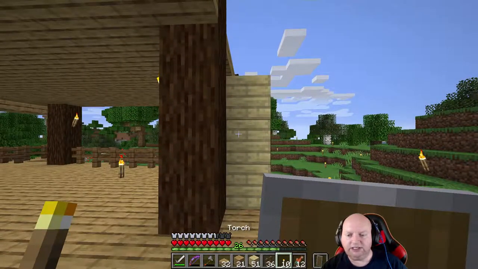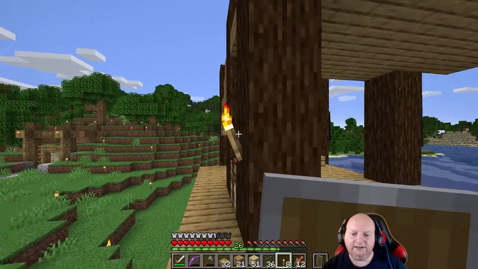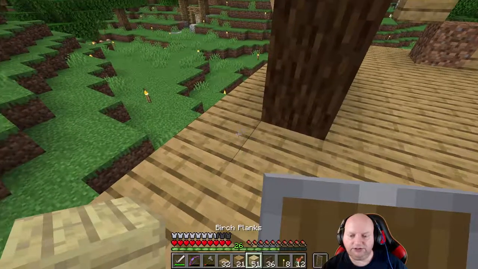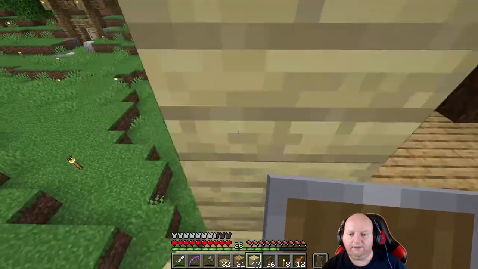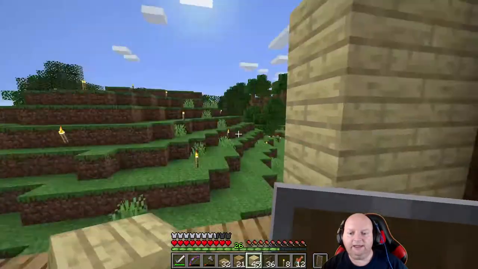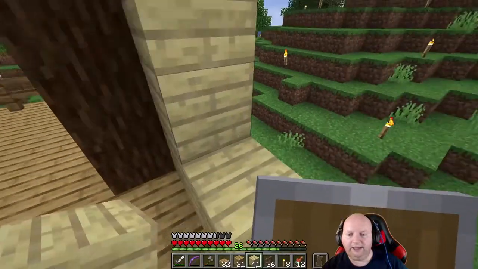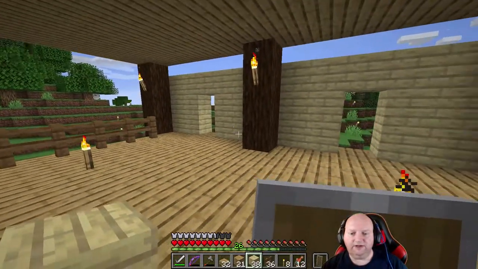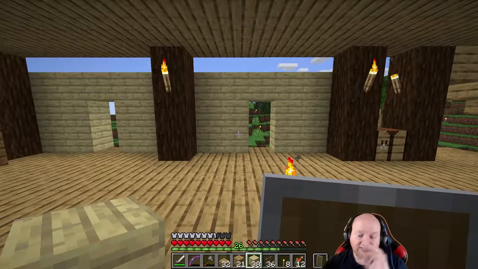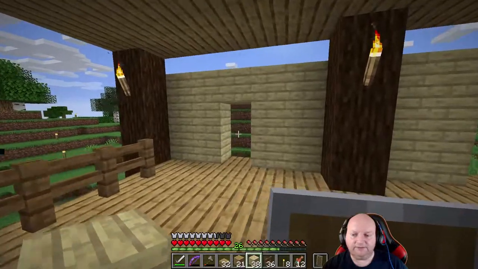I'm going to drop a torch there just because I don't trust this not to spawn something. But birch there, there, there, there, there, and there. And this side, it'll be there, there, there, there, there, and there, and there. So that's roughly how it looks right now. Now, it is too plain. I can see that straight away. I'll do something about this design here later on.